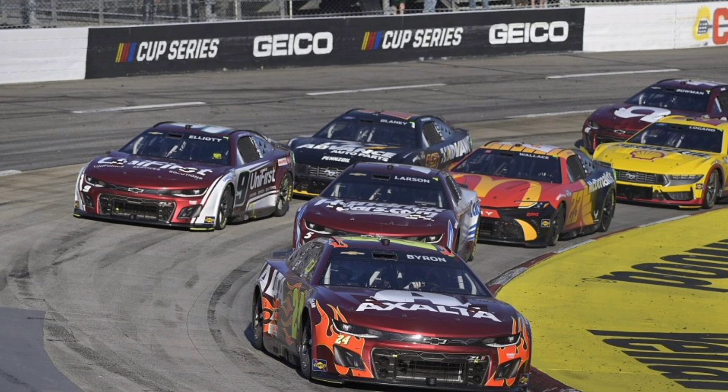You'd think something would have to give as they continue side by side. Hamlin falling back — he might be giving up some ground to save some tire. Hamlin hugging that curb on the bottom of the track. Elliott gets the drive on the exit, leads by half a car length at the line. Hamlin comes back at him — just not able to clear him. Hamlin on the inside, Elliott on the outside, hugging that wall, getting all the side force he can, throwing themselves into turn three. Elliott trying to get that second groove working, still not able to get it done — Elliott with a nose in front but Hamlin just can't seem to make this pass. Finally, Hamlin gets the drive on the exit from the bottom and clears Chase Elliott. Hamlin back to the lead.